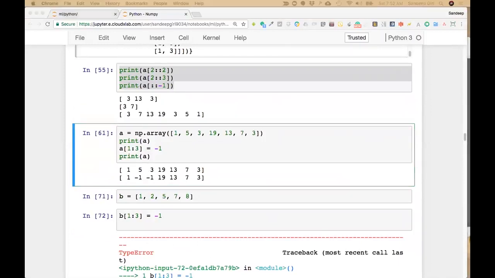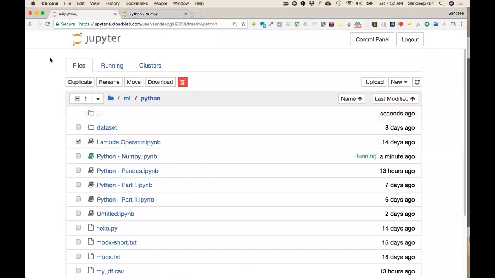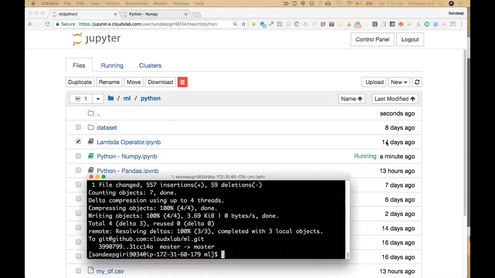A question is whether it is being saved in GitHub. The one I'm operating on is saved in my CloudX Lab account, in my home directory, in a folder called ML Python. I'll show you quickly how it looks.